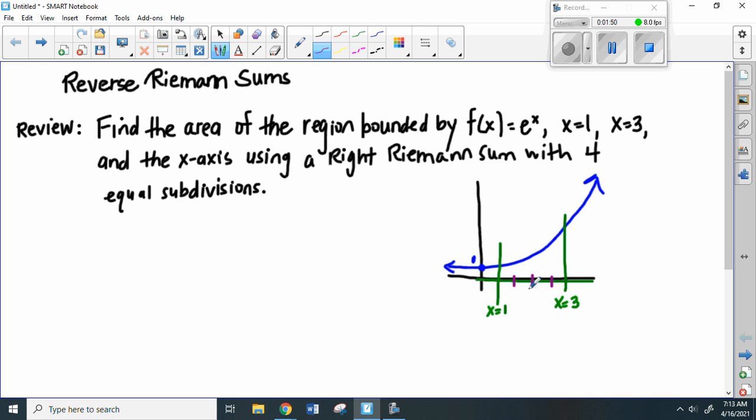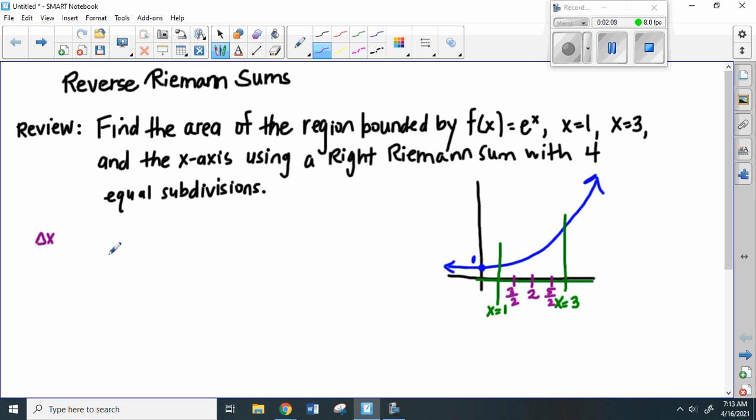You can put marks in here to divide it up as equally as you possibly can. And you can typically figure out that if I have to go from 1 to 3, the middle is going to be 2, and then what's halfway between 1 and 2, that's going to be 3 halves. What's halfway between 2 and 3, that's going to be 5 halves. But there actually is a formal way of finding that.